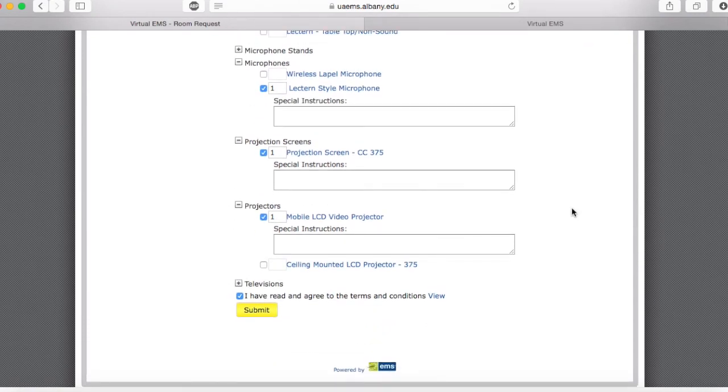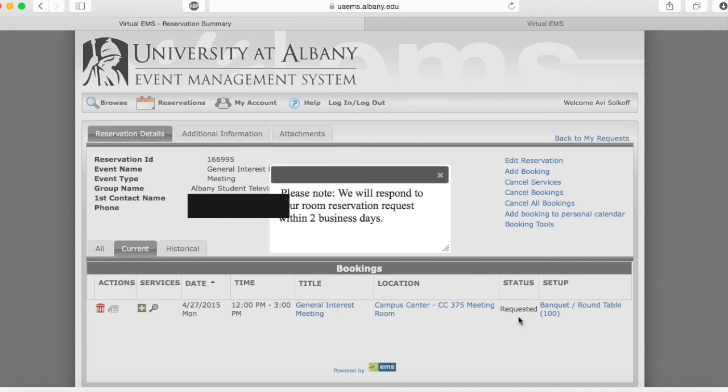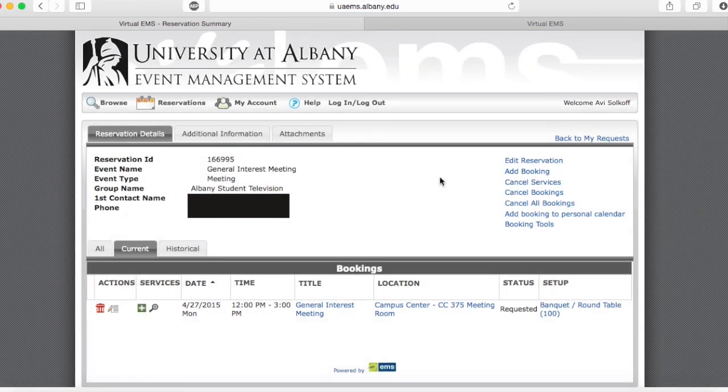After you do that, click the yellow Submit button. This should take you to a bookings page where you see all information about the room you just booked and the status is being requested. At this moment, you have put in a request and the room and space is not yet confirmed. You or the temporary contact will get an email stating whether or not your booking has been confirmed.